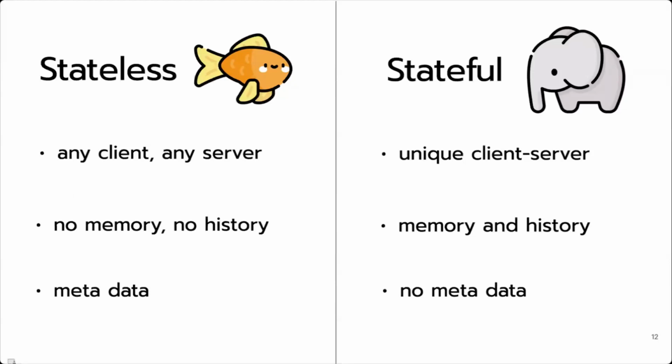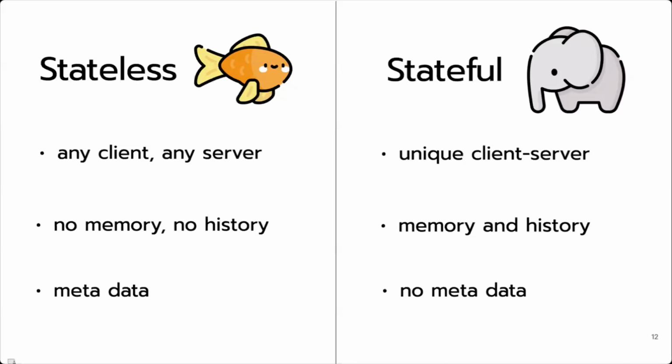Obviously, a banking app has to keep track of the identity of the customer, but it does not need to know about past transactions. In a stateful system, this is all reversed. Client-server connections are unique. Clients are connected to the same server every time. It's like your guidance counselor in high school, freshman year, sophomore year, you're with the same guidance counselor. The guidance counselor remembers not only your name and address, but they also remember your face, your extracurricular activities, and your detentions. I, of course, am not speaking from experience.